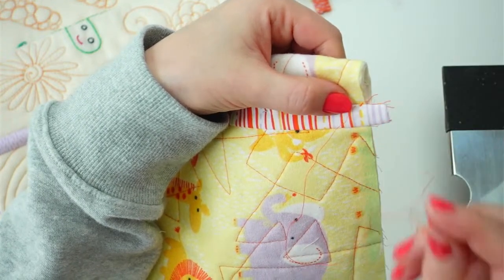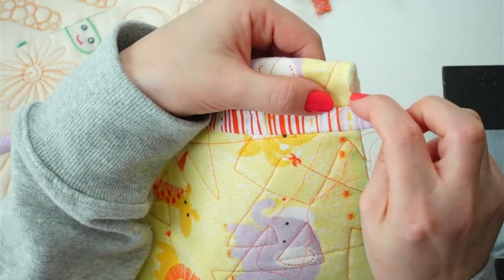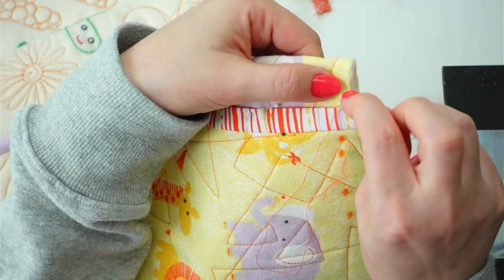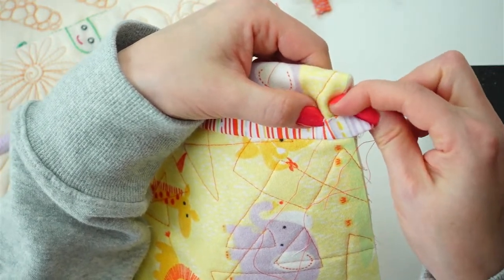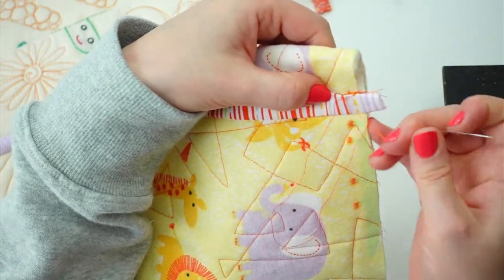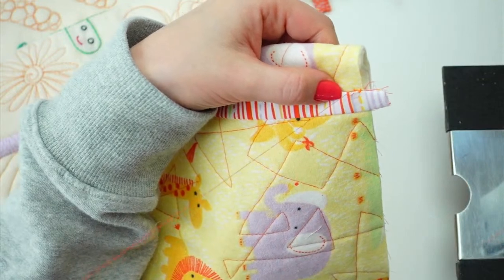All these little extra threads are in my way. All right, and then I'm going to go directly across from where I'm at, just into the back fabric again. So the same spot basically, but only into the back fabric. And then go sideways again, and then come up in both the back fabric and the sashing. And that's our little stitches.